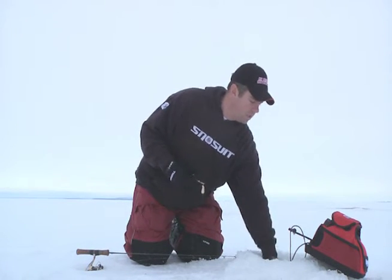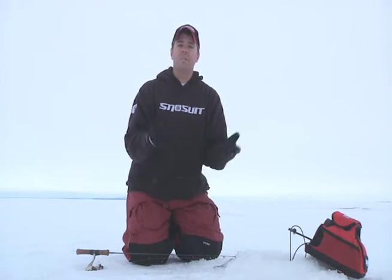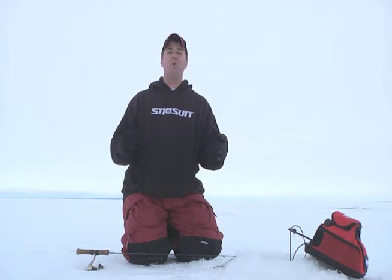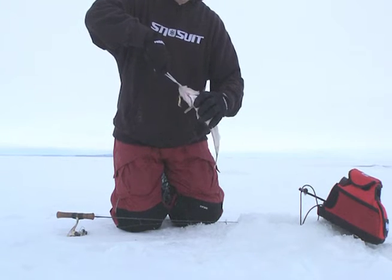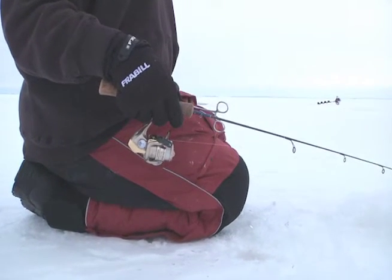Back you go. One thing that I think all ice anglers struggle with is keeping their hands warm and dry. Earlier today, Joel and I were belly aching a little bit about how cold our hands were. And that was before we broke out our task gloves. These task gloves are a new glove from Frabill, part of their FXE lineup. These are the gloves the guy's gonna wear when he's out there fishing. He still needs to have real dexterity in his fingertips, maybe work that hemostat to get that jig or spoon out of that fish's mouth, bait those hooks. They're not so cumbersome that it impedes your ability to do what you need to do.